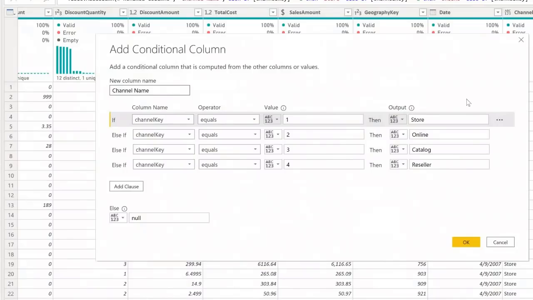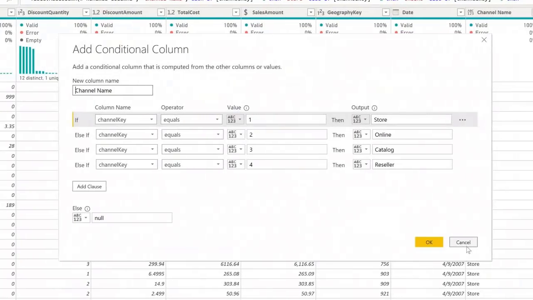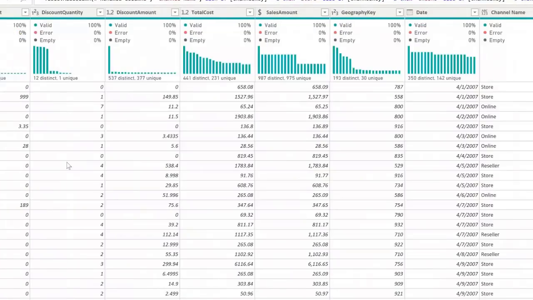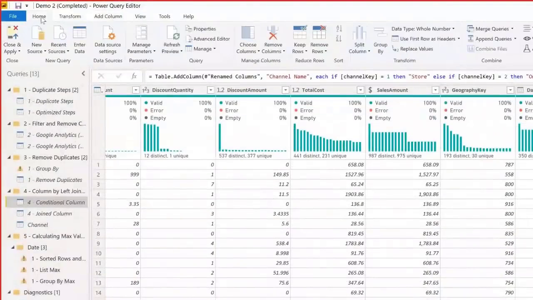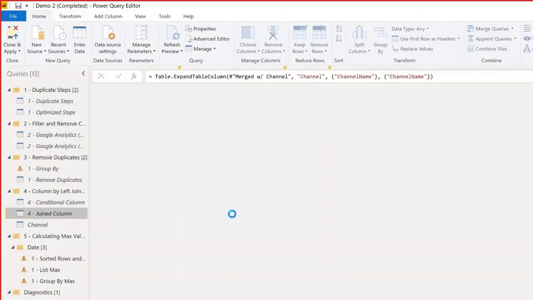However, the conditional column can be very slow. It does iterate row by row, and that can have a major performance impact. So if you ever have the option of having this data somewhere else in a join, whether or not it is a local table where you've done enter data, or you just brought it in from the database, the thing that will be significantly faster is instead having a table with that key and then doing a left join to bring in that column.